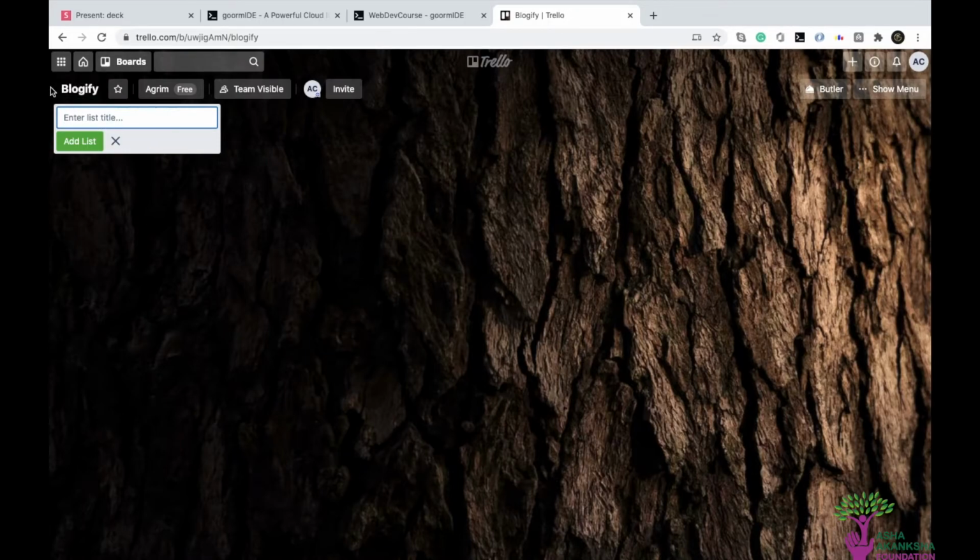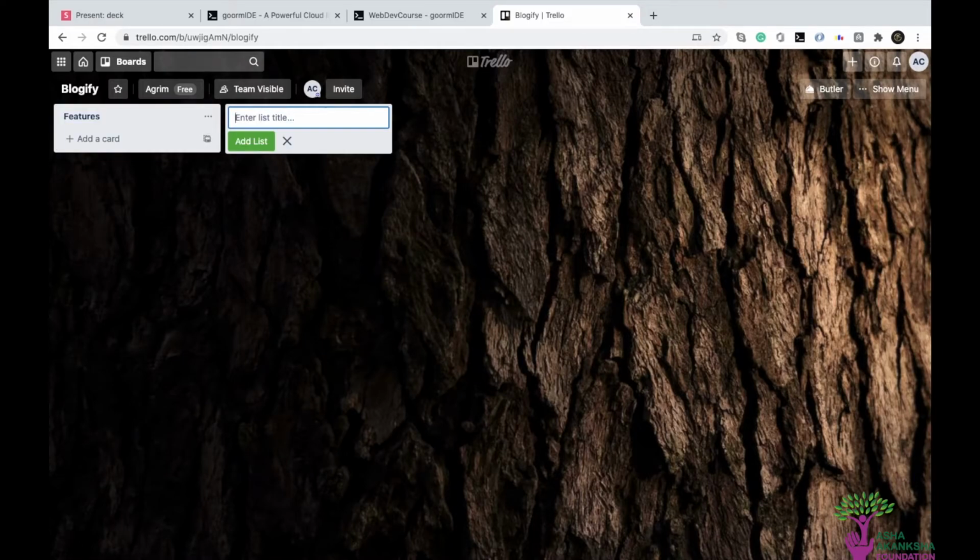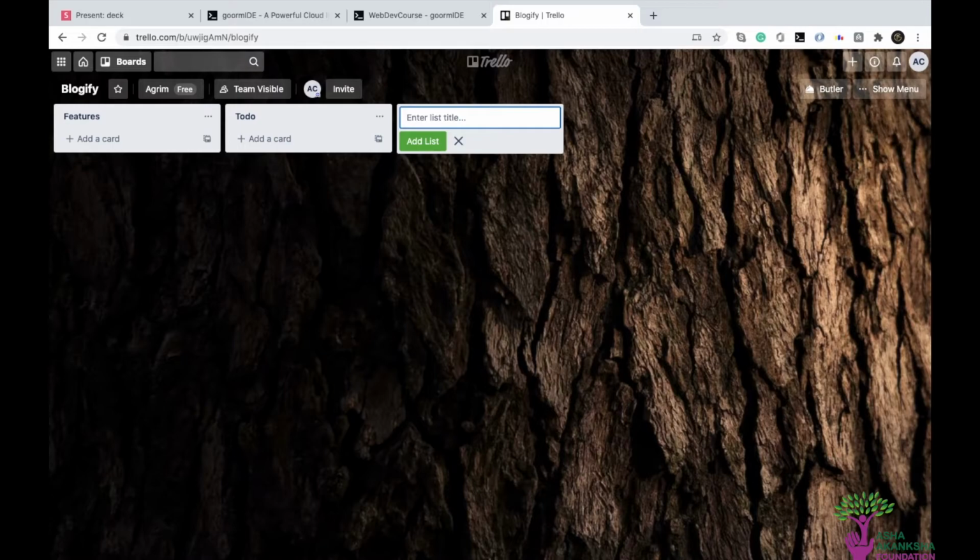I've already created one, right? Which is known as Blogify, and inside which I have nothing yet. There's a prompt asking me to enter a list title, but that's all, and that's the default. I didn't do anything for that. Right. So here now I can start planning, right? How this works is you can make different lists and you can press enter. So I've added a list called features, and then usually in any programmer's workflow you would have three sections, which is to do, and then doing, done.